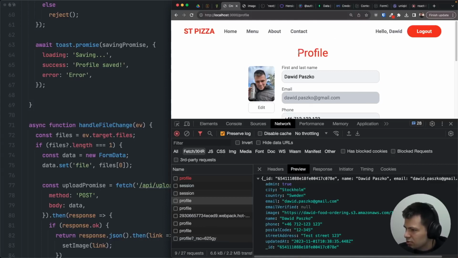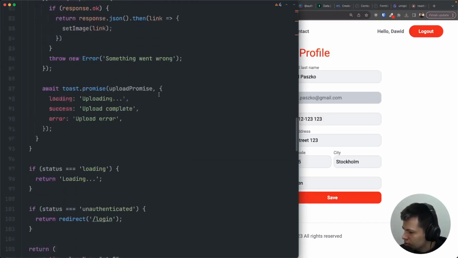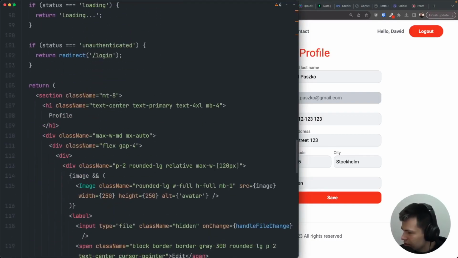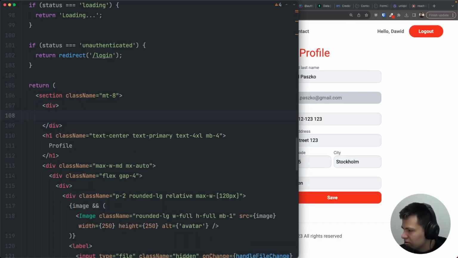So what can we do with this page? I would like to do something like this, that when I click on my name here, I will see my profile, but I would like to have more, like tabs, to have profile and admin stuff, right? So let me do something here. Here we have this H1 for the profile header. But instead, I would like to have a div with buttons or links.